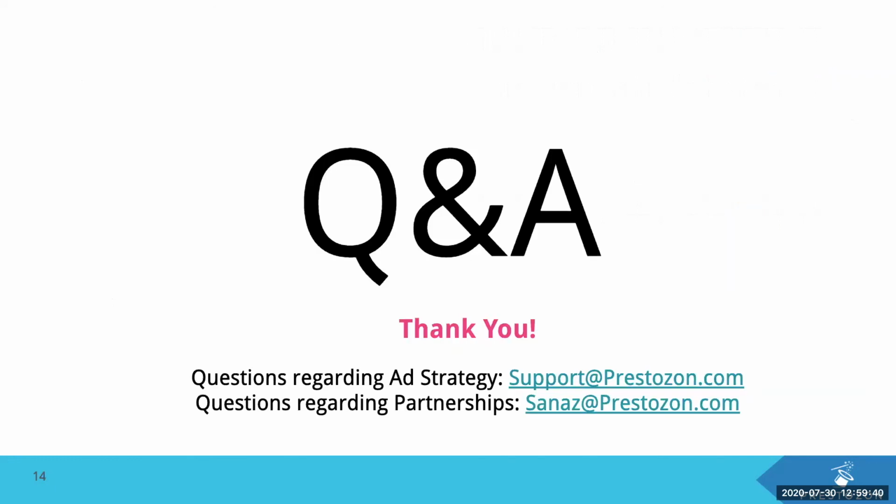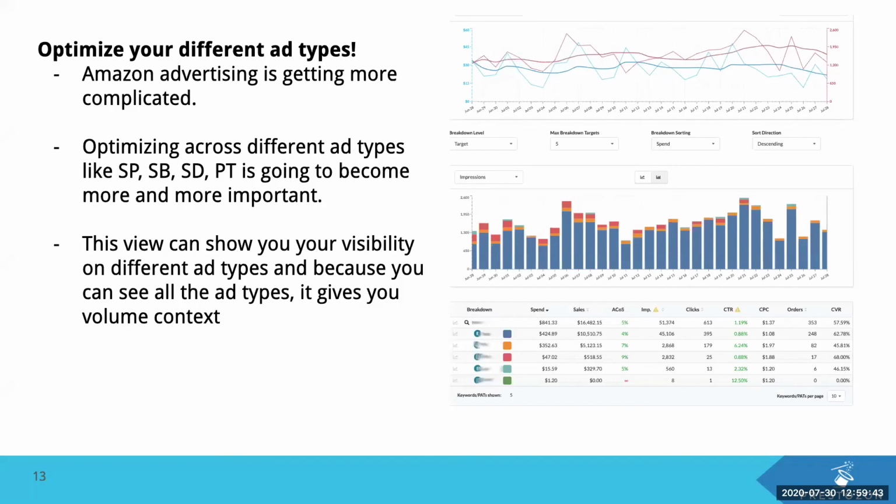And Dierk, maybe we should have done this at the very beginning, but just super quick, what are the different types of targets that you can look at in the search term chart? So I know that we use targets, but there are different types of targets. Yeah, so right now you can look at anything we display on the search term level. So that's traditional search terms, which will show up in sponsored products or sponsored brands. And then you can also look at ASINs that will show up in auto campaigns or product targeting targets. So anything that shows up on the search term level side of things.